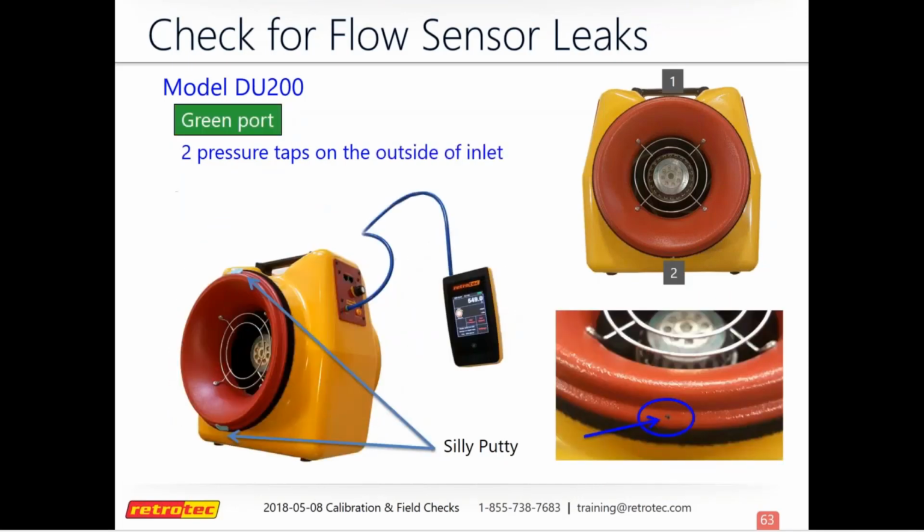And then for the green port on the 200, there's 2 more on the outside, and it's top and bottom. So same, we're still using the silly putty here. Just find those 2 small holes, clog them up, and then check each one.